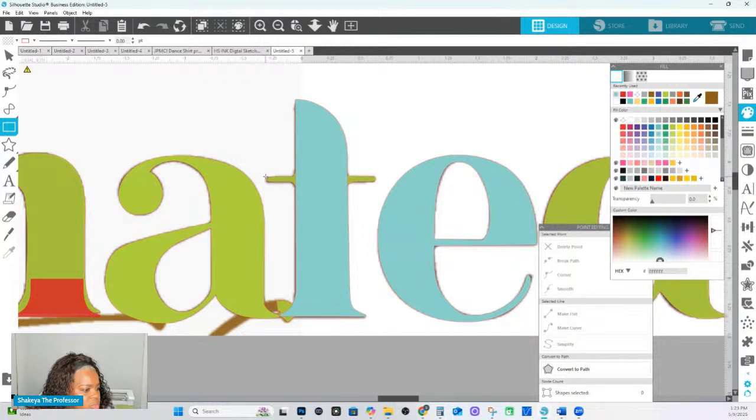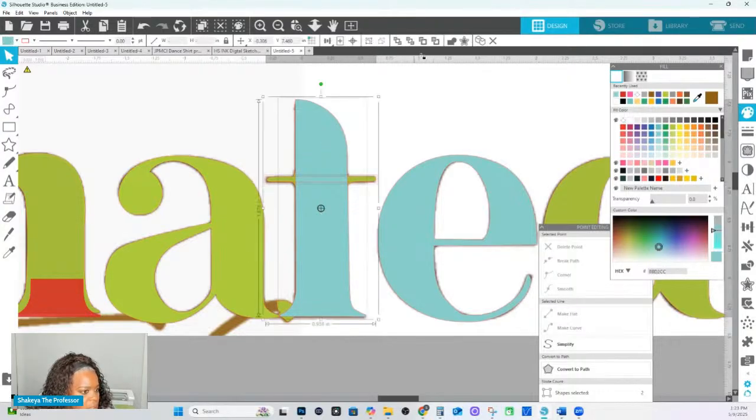And then we just put a rectangle right here and weld.